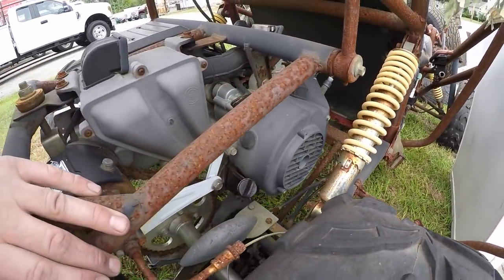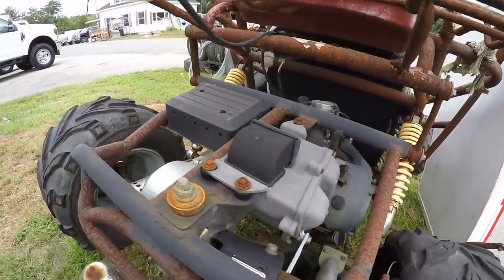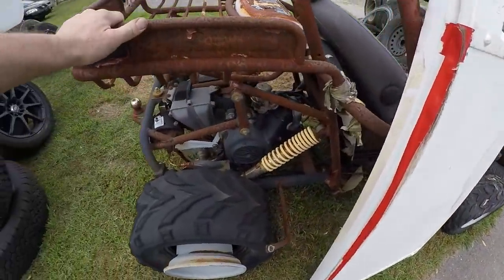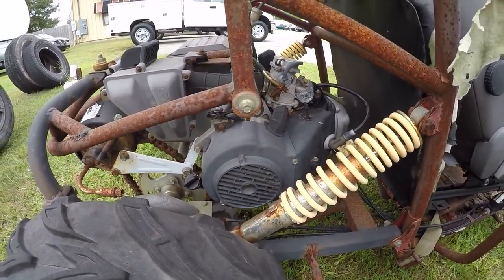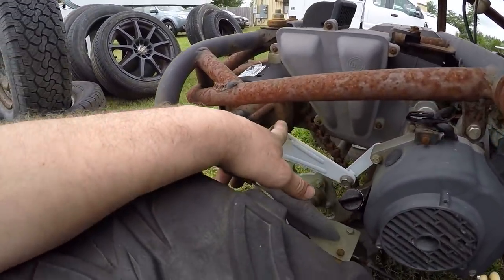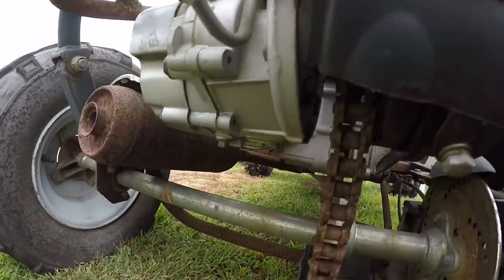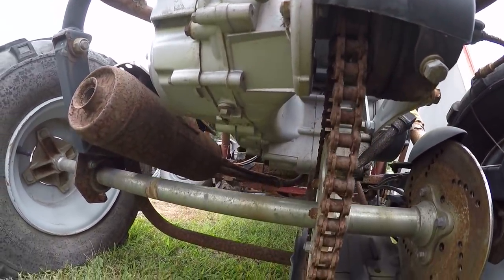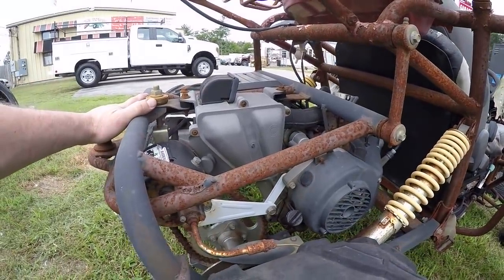Yeah, I'm gonna say this is probably a little too far gone to be of any use to me. Maybe if someone has one and they need parts, this would be a good donor for parts, but really cool engine setup. Like I said, this is exactly the same 150cc GY6 engine that's in the Super Scoot, only instead of where the rear wheel goes, they add a sprocket. And it's pretty much that basic. It still has all the stuff for the brakes. You can see where the brake pivots would go and everything, but yeah, they add a chain drive. Really compact system like that.